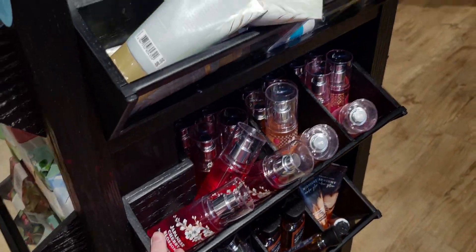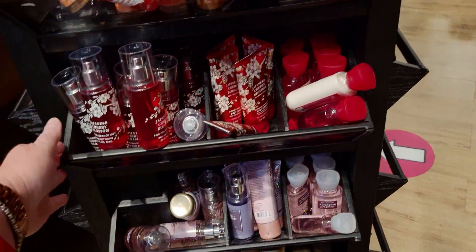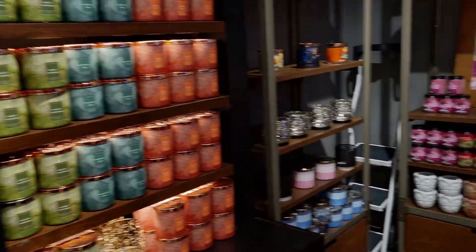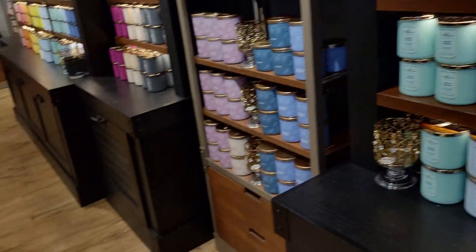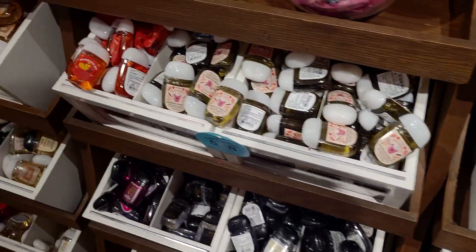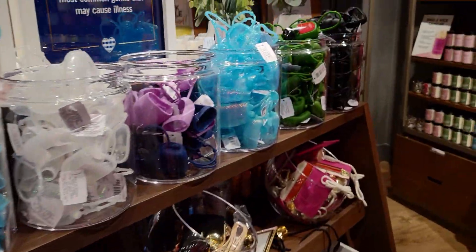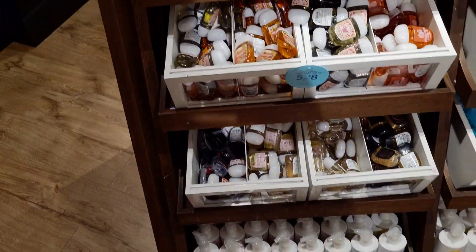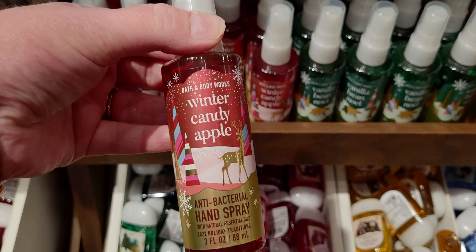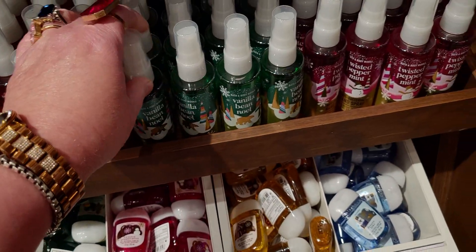There are more Must Have Minis over here — quite a selection with body sprays, fine fragrance mist, and lotions. There's also a C. O. Bigelow two-times supreme lip gloss for $8 — I haven't tried that particular one, though I do have some of their other lip glosses. Over here are pocket packs and hand sanitizers: solid color ones and sparkly ones for $1.95. And over here are the Christmas ones — Winter Candy Apple looking so darling, and Vanilla B Noel antibacterial hand spray, super cute.